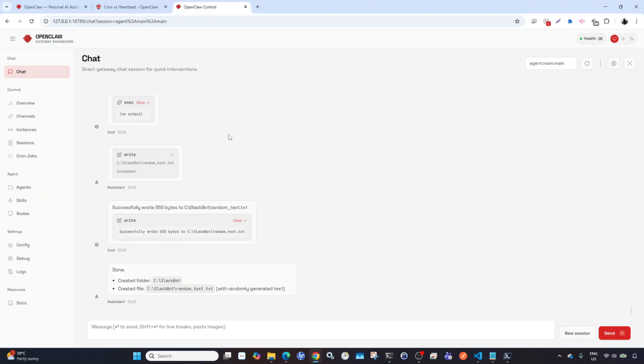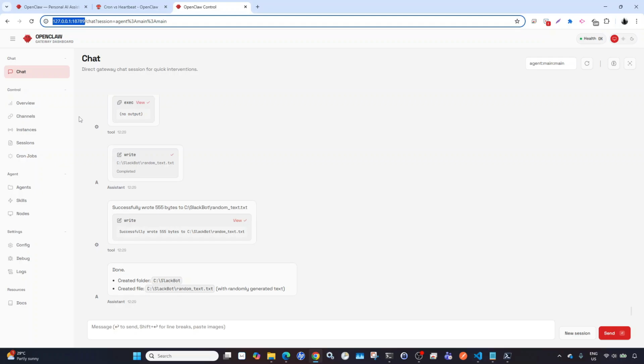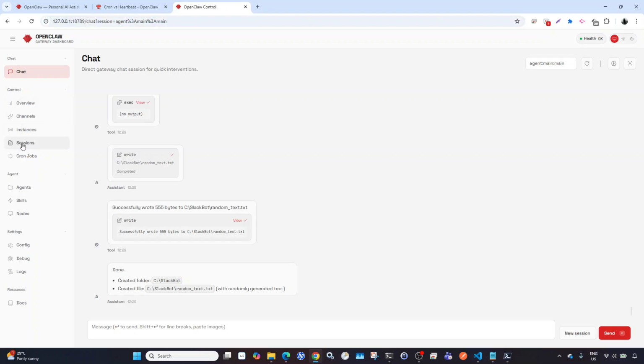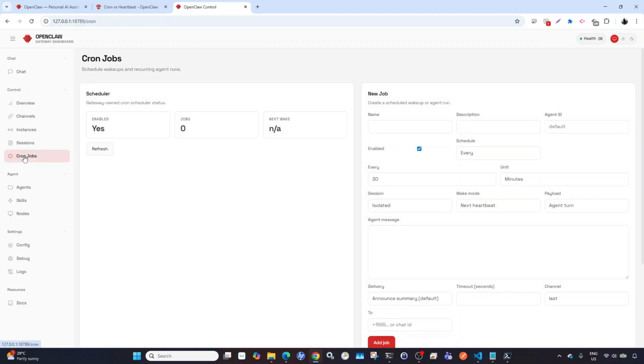If you are watching this video for the first time, I would assume that you know how to install OpenClaw and you have watched part 1 and part 2 of the series. So this is the UI. When your OpenClaw gateway is running, you can access this UI through this URL. On the left side, I can see an option for the cron jobs. At the time of making this video, there is no option for the Heartbeat. So the Heartbeat we need to enable in the configuration file.